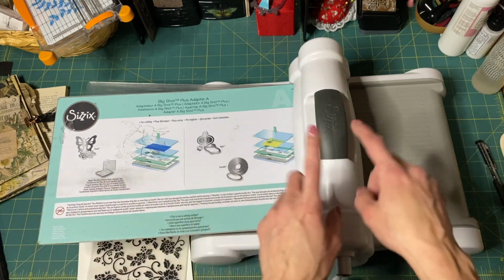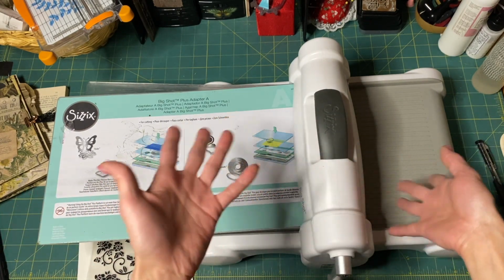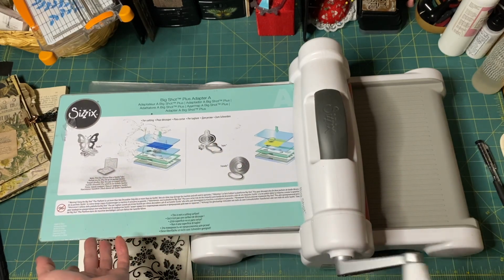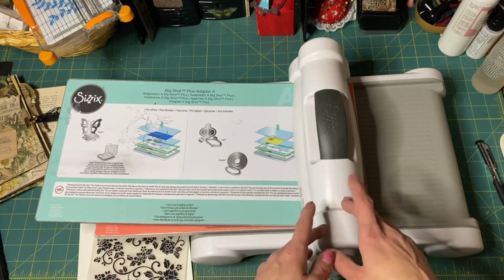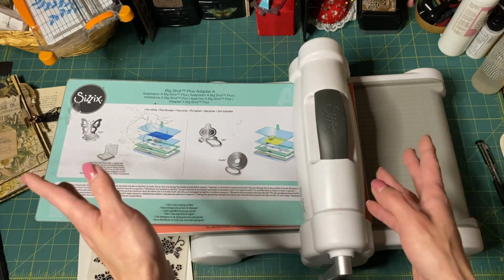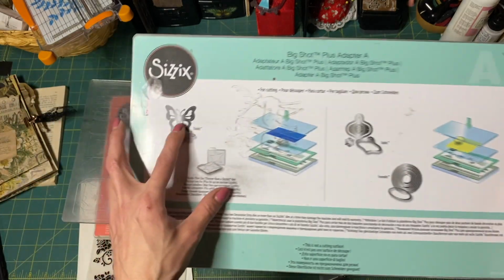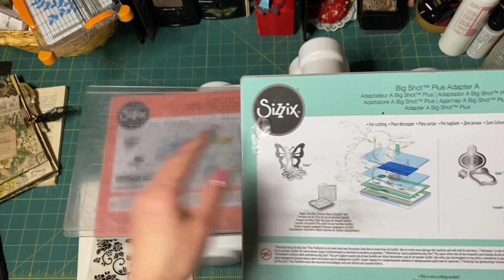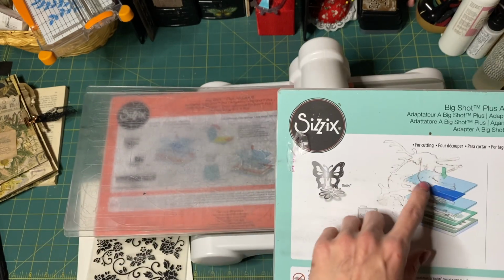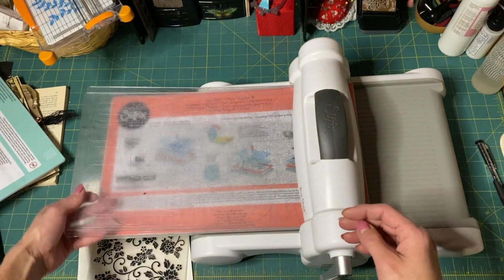So I'm going to use my Sizzix Big Shot, which is what this is. It's the only embossing machine that I have, right? It's a manual hand crank one. It's amazing. I love it. I got it about a year ago and oh my gosh, I've used it so much. So I'll tell you one thing to not do. Don't forget to put your plastic pieces on top. Don't cut it directly on the mat, because look what I did. I cut into my, it's okay, it still works, but anyway.